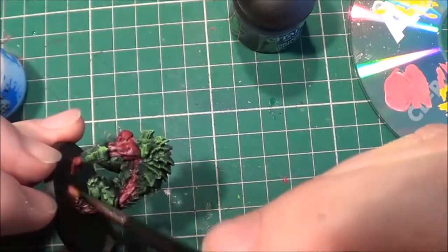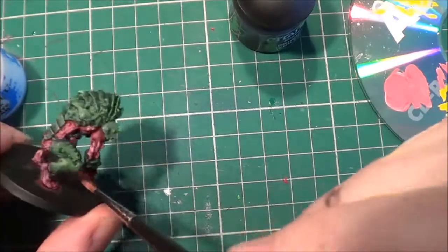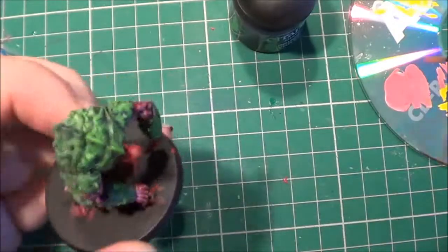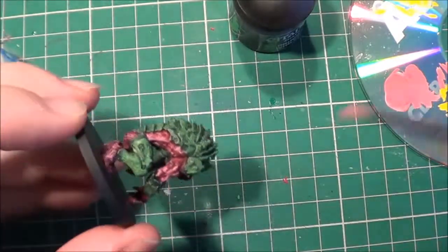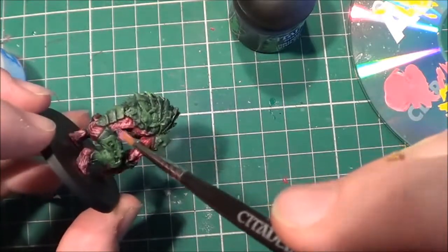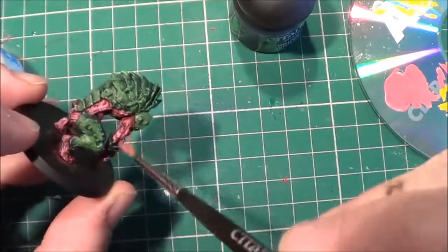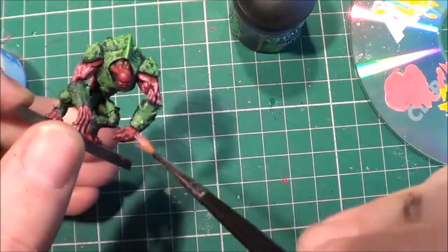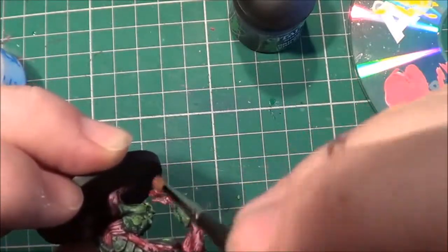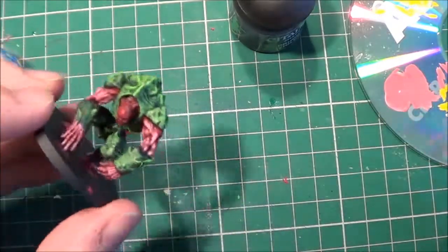Never mind. Yeah, so if you do go over any of the raised areas of the green, then don't worry about that, because you're going to be going over with yellow next. Is the extreme highlights for the green, so don't worry about that. It will disguise itself. There we are. And now his other hand, and then we can do his head and neck. And there we are.